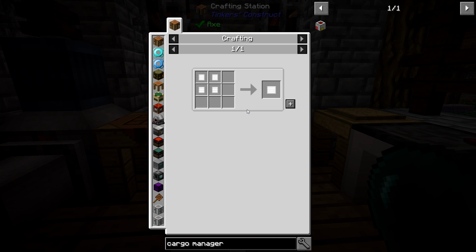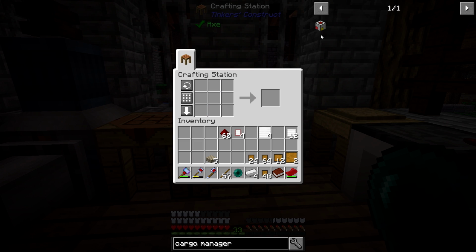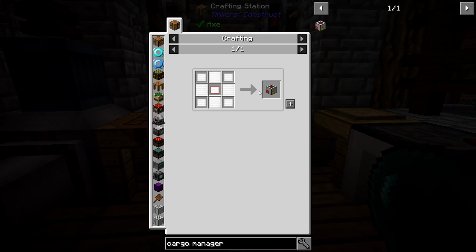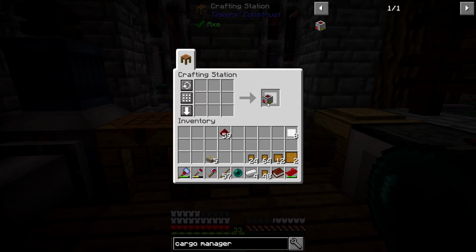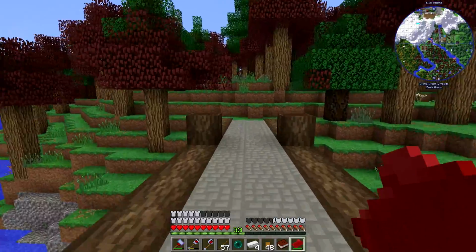Now we need the large iron panes, which we've probably made enough of. And the large dynamic pane, which needs dynamic panes, which are iron panes, and redstone. Oh, lots of complex crafting today. And I do believe that's everything. 1 cargo manager. So let's take the cargo manager over to the railway.